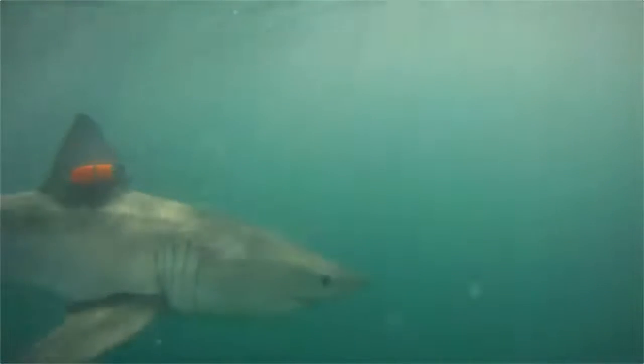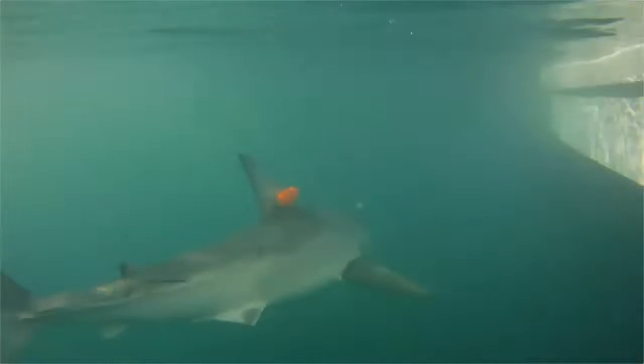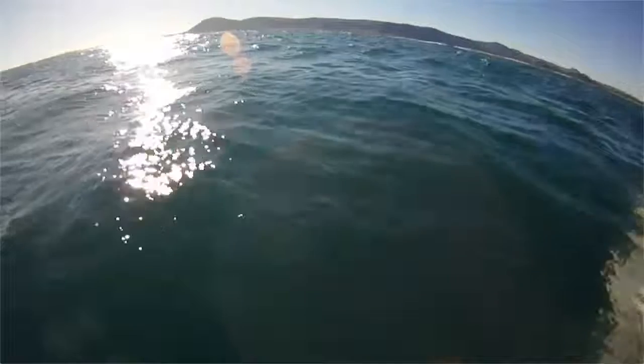This is some of the technology we use in my lab. This is a biologging or a camera tag. What it's doing is that while it's on the back of the shark swimming around, it's recording everything the shark sees and how the shark moves, its tailbeat frequency, the water temperature, so we can understand what the animals are doing when we're not around.